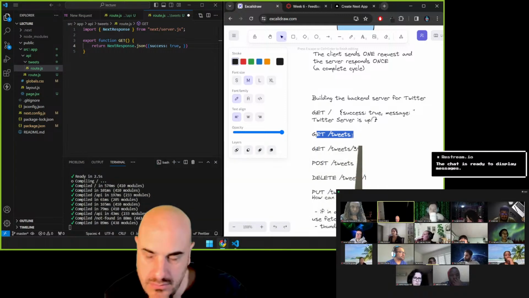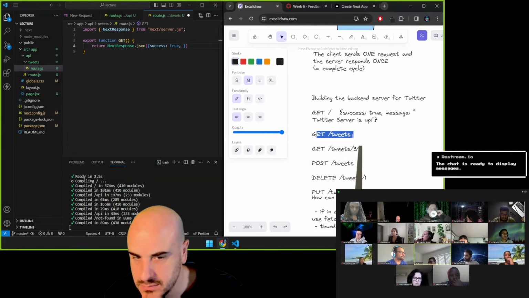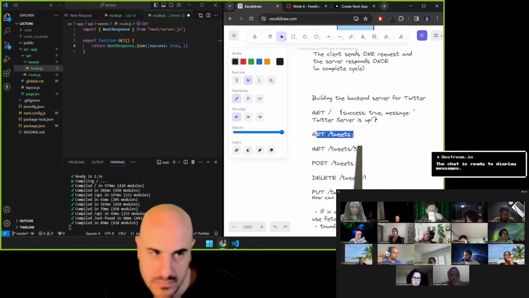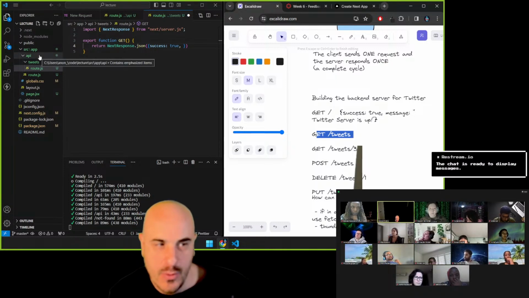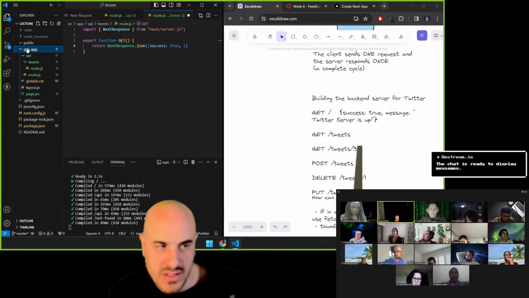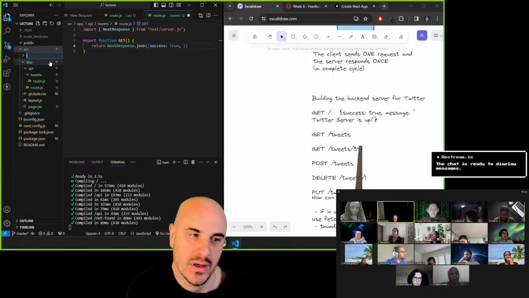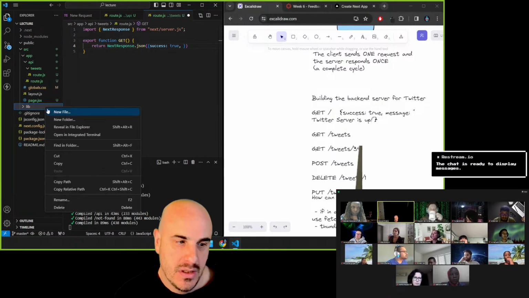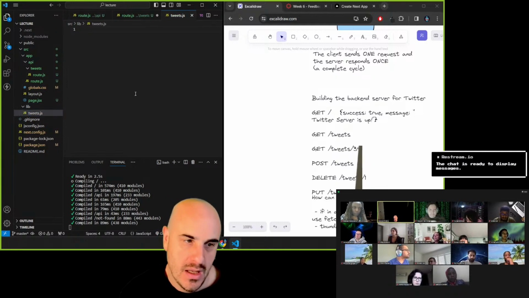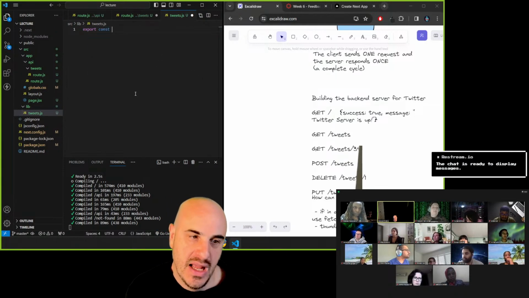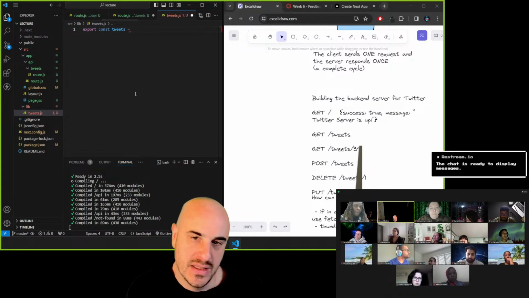I don't have any tweets. So I'm going to create some fake ones. In src, I'm going to create a new folder called lib and create a new file called tweets.js. And I'm going to export some tweets.